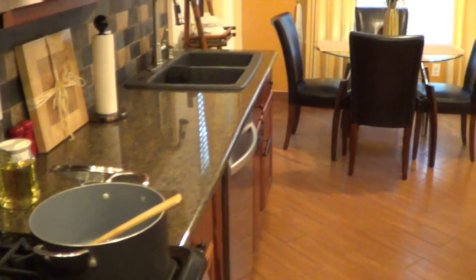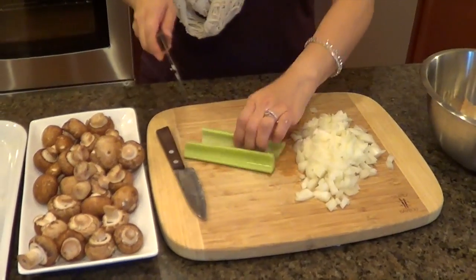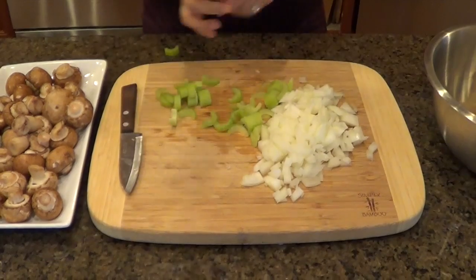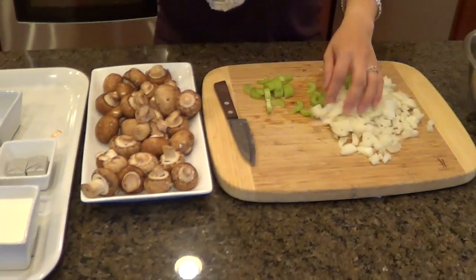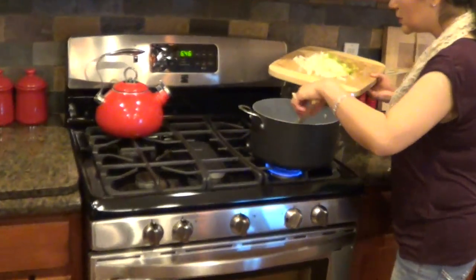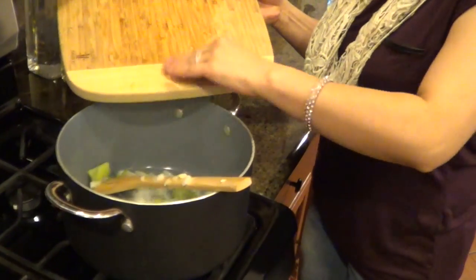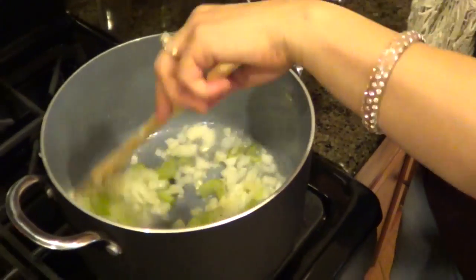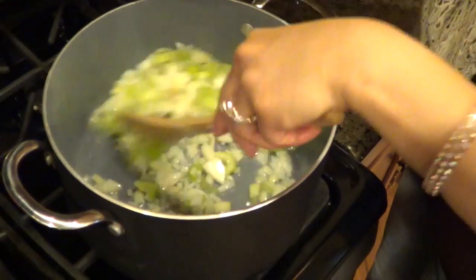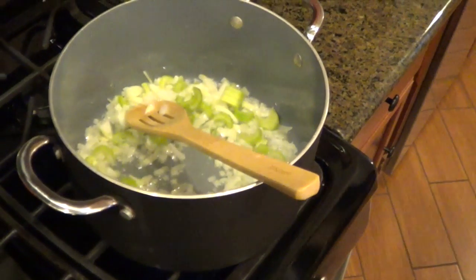So just chop your onions. Meanwhile, just going to cut some sticks like so. I'm going to add my onions and celery in oil. Just like so. We're going to cook it for about maybe 5 minutes or 6 minutes. We don't have to brown it, we're just going to wilt it a bit.